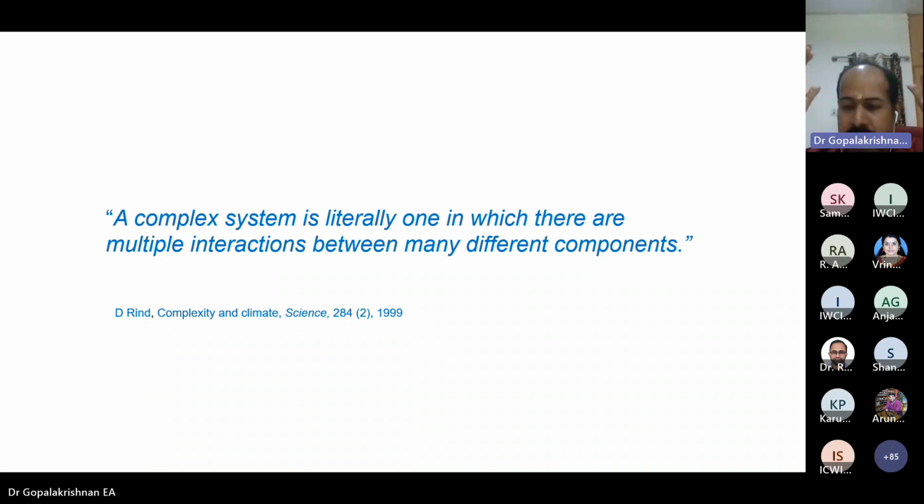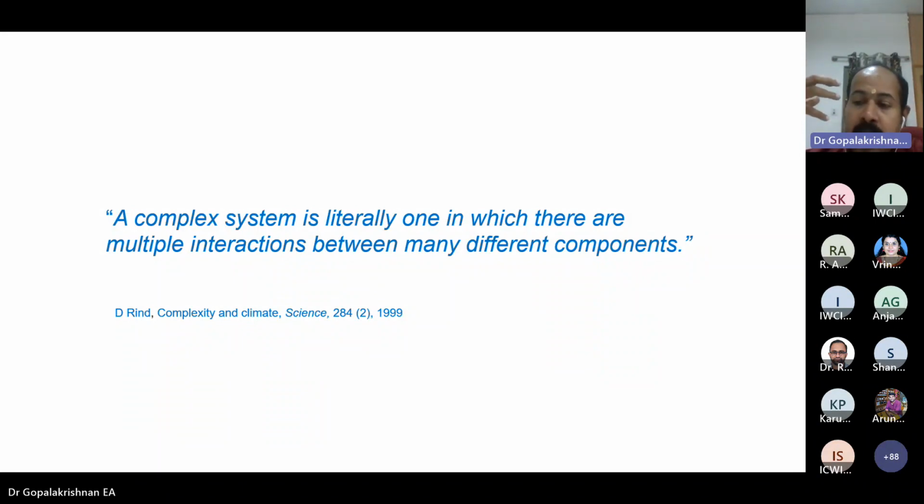So to repeat my definition, a complex system is one in which you have interacting subsystems and it does not have a central control. Third, you have an emergent property. This emergent property need not be, or mostly will not be, the property of the subsystems involved. If you look closely, the interaction between the subsystems will mostly be nonlinear, and these interactions are very interesting for us to analyze.